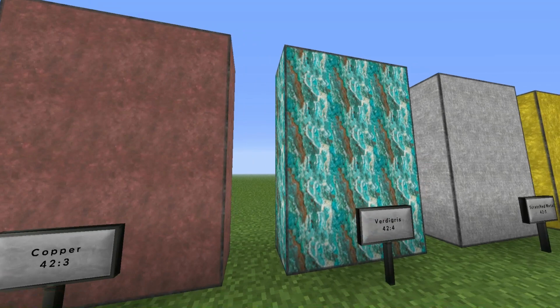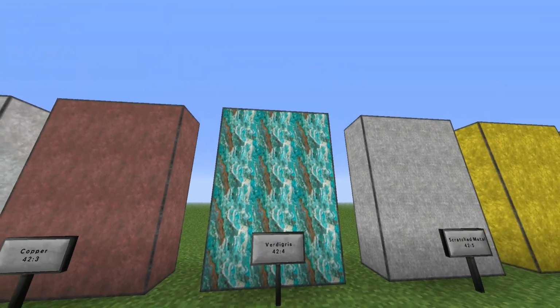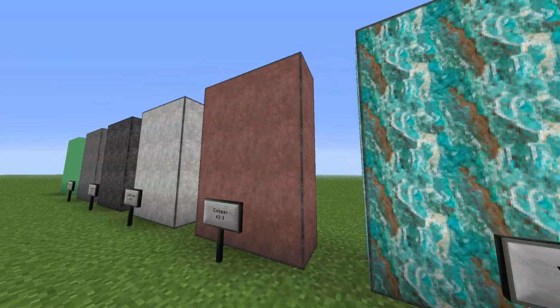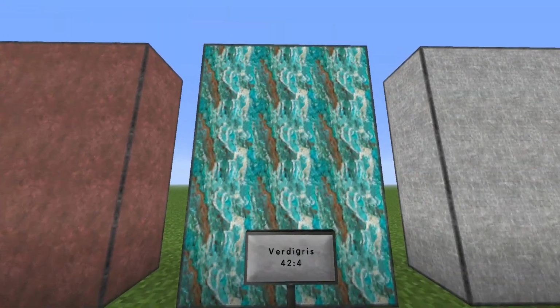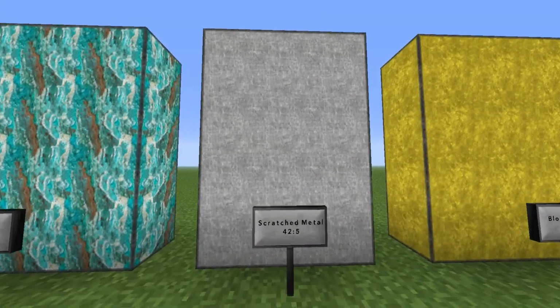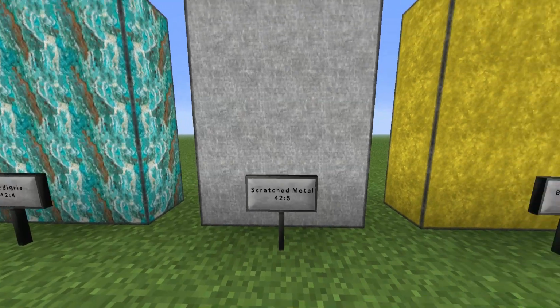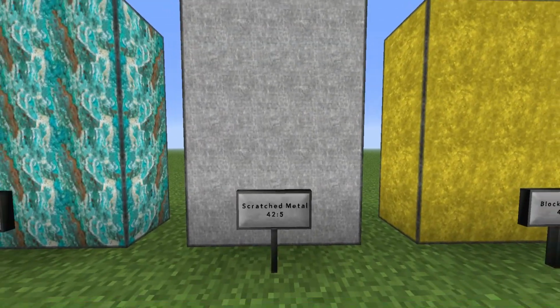42 and 3. Then we've got this thing called Verdigris. Not sure how to pronounce it. It's kind of like a copper color which has been eroded and becomes this weird blue. This one will change. This one will be gone. Scratched metal. This one I'm planning on not doing with the border. I'm going to change it so you get random blocks and things like that. That would be really nice.